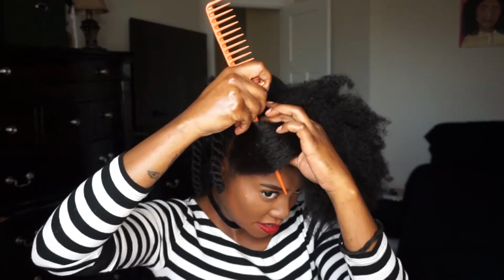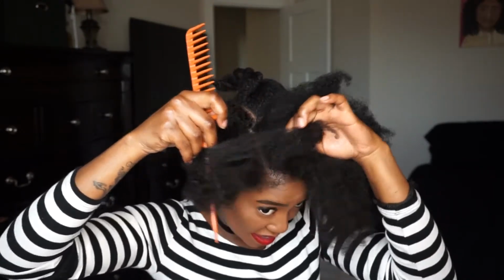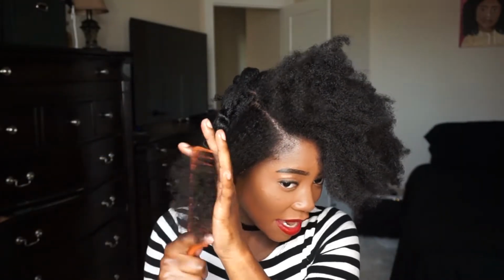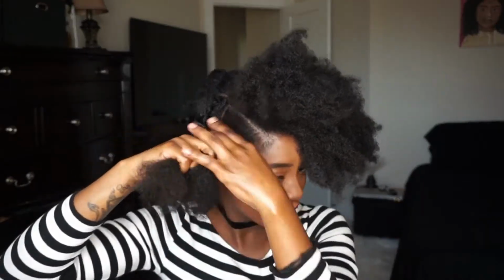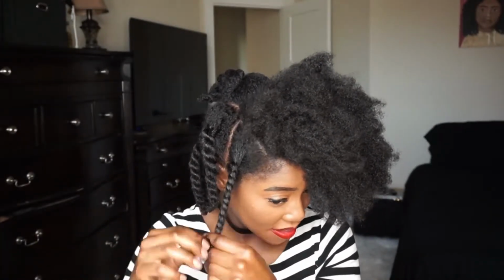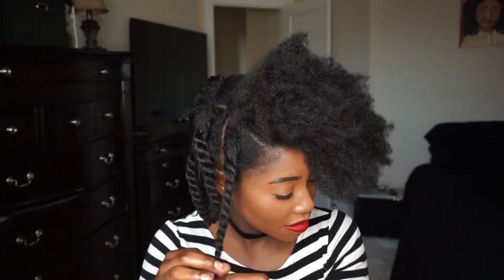You definitely have the freedom to choose any type of parting style you want. I just did traditional blocks. I wasn't being too fancy because I was trying to do the effortless look. So yeah, you can choose whichever type of parting you want.